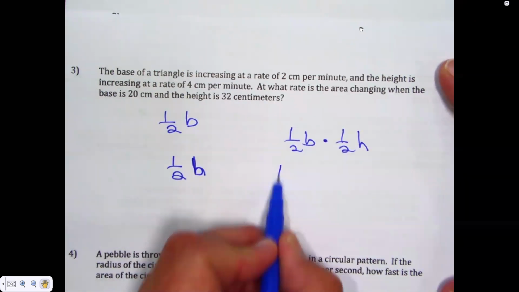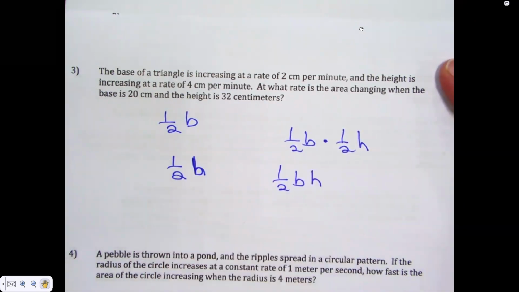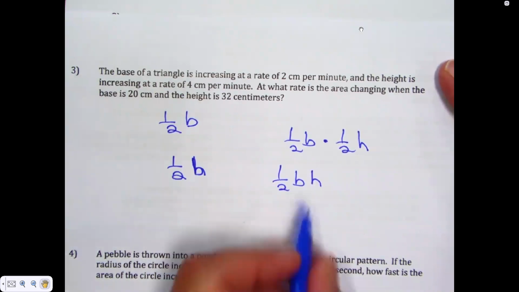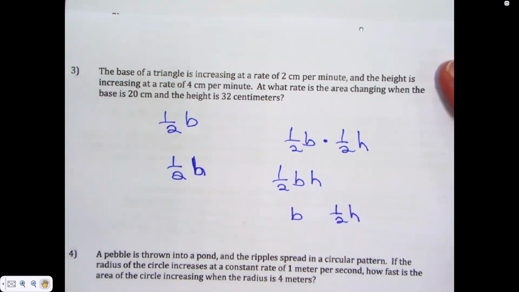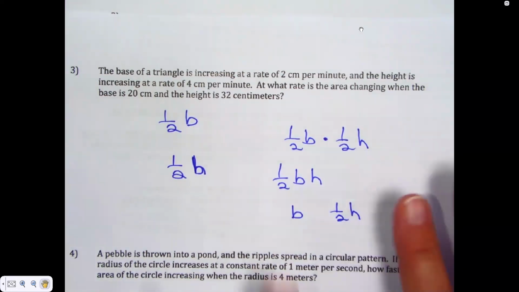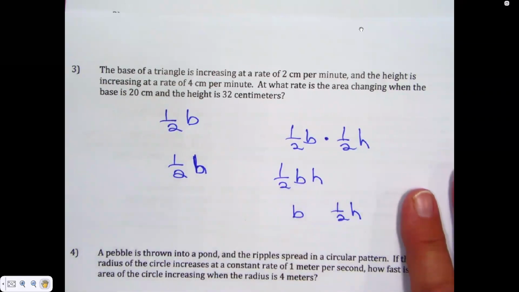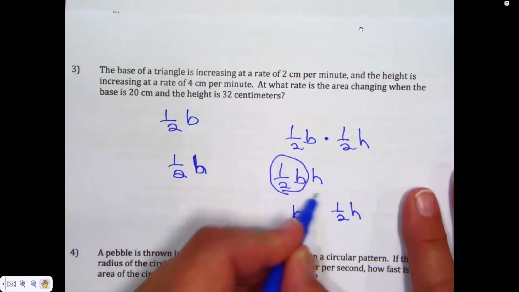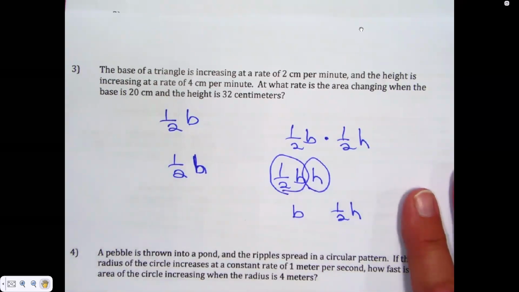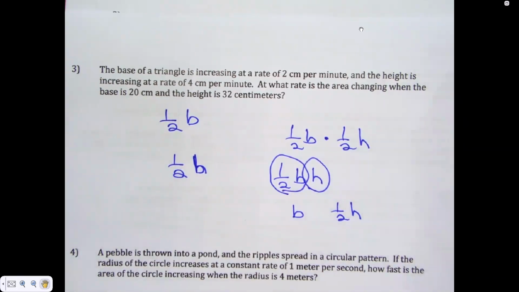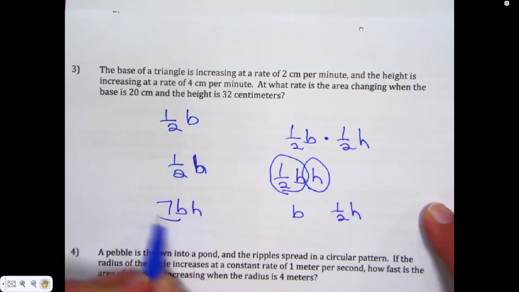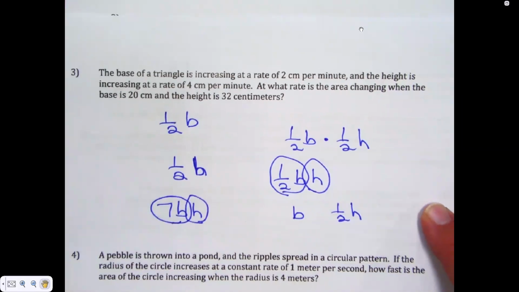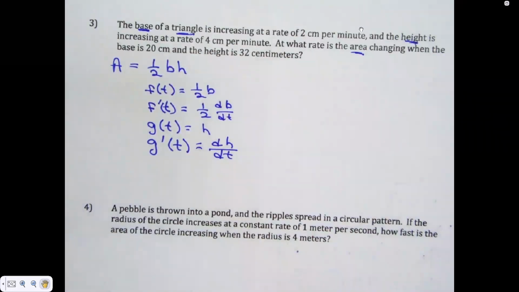So we just want to figure out a way to break this up. You could, if you wanted to, have done b and then 1/2 h. We really only want to think of this as 2 things being multiplied. So we'll just stick the coefficient with one of them and then we got the other. Does that make sense? That's a good question. It doesn't help that it's a 1/2, but just think of it as like 7BH. You'll just group this together as one and then that. Okay. Good, good, all right.